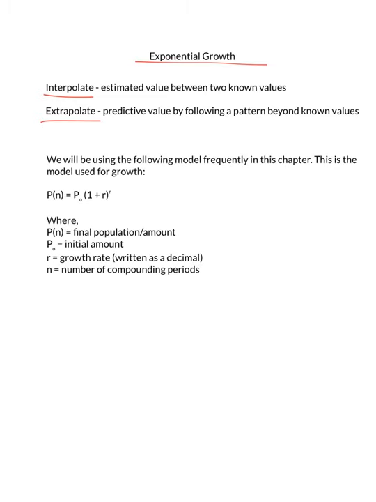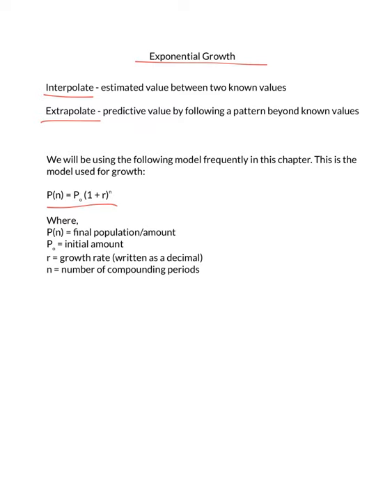During this chapter, we will often be writing our own formulas and trying to figure out our own solutions. And so the following formula may be helpful. What we have here is a formula that says P of n is equal to P naught. If you haven't taken physics, that P with a little subscript 0 means P naught, times 1 plus r to the exponent n. Here I break down what each of these terms represent.